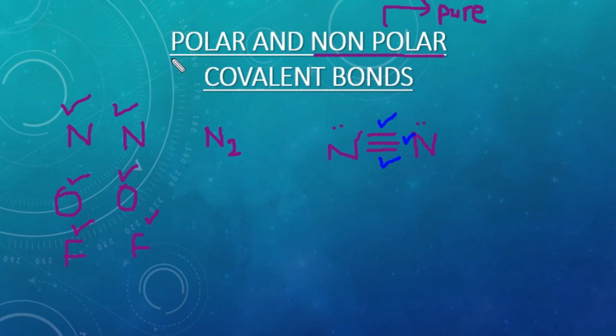Now let's discuss why this is a nonpolar covalent bond. These are basically 2 same type of atoms. So their electronegativity difference will be equal to 0 because both will have the same values. When they have the same values, there will be equal sharing of electron pairs because neither is more electronegative to attract the shared pair of electrons more towards itself. As a result, there is equal sharing of electrons and no creation of dipoles or any positive or negative charges. So these are called nonpolar covalent bonds.